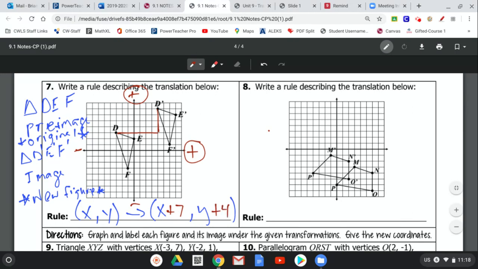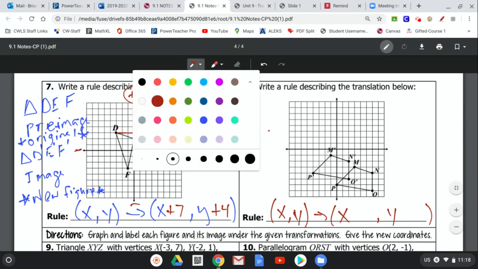Okay. All right. So now if we're looking at number 8, again, we kind of set it up the same way as x, y. It's just notation. Don't get bogged down in this. And then we're going to do x and then do y. Okay. So now we got to figure out what is the rule here.